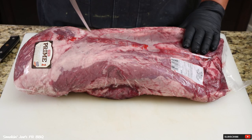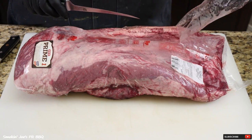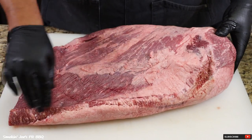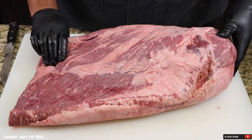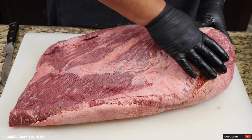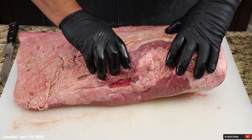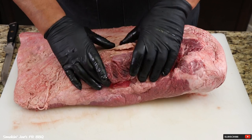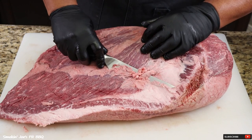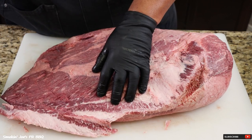I'm going to take the brisket out of the plastic. I took the brisket out of the wrap and I just want to look at it and see what I'm going to have to trim. I'm going to trim the edge, round off these corners, trim off this real thin side. The point looks decent — just round that off a little bit more. This is still partially frozen. It's a little bit of a mohawk, but nothing too crazy.